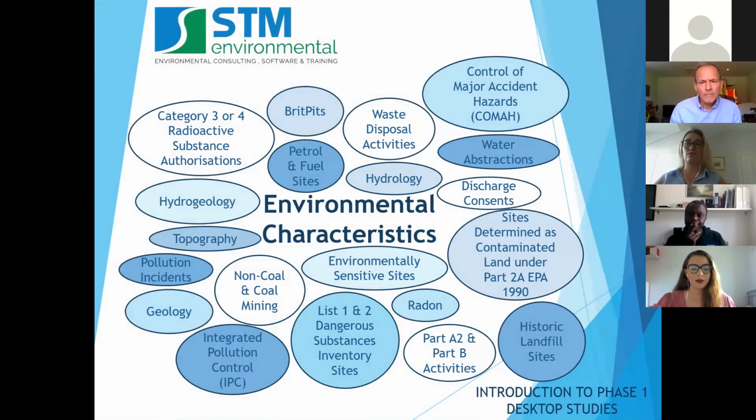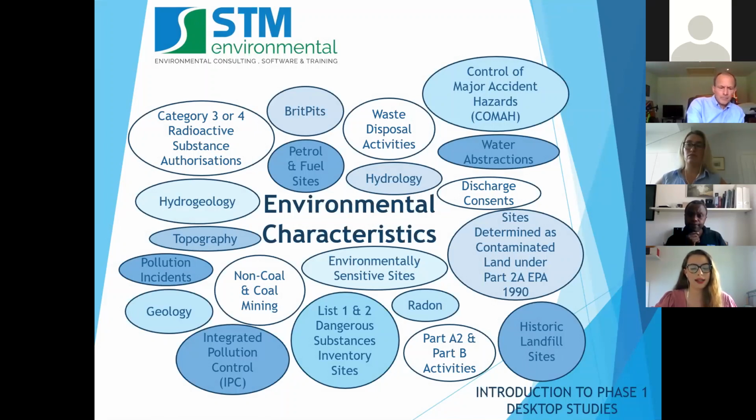Phase 1 desktop studies also contain information on the environmental characteristics of a site. For example, historical landfill sites, the EA hold information on current and historical landfill sites. If not managed correctly, these can lead to contamination of soils and build-up of explosive gases such as methane and carbon dioxide. BritPits is a database held by the British Geological Survey of current and closed surface and underground mineral workings such as clay pits. Similar to landfill sites, if these are infilled with contaminative materials, they can give rise to gases.